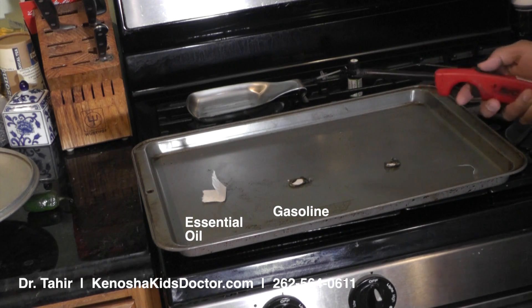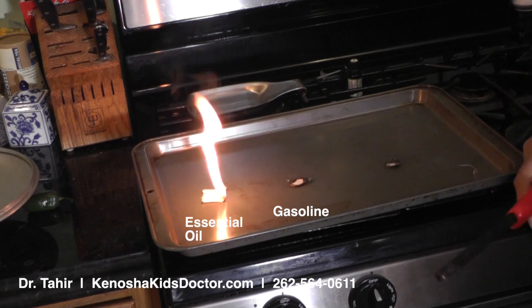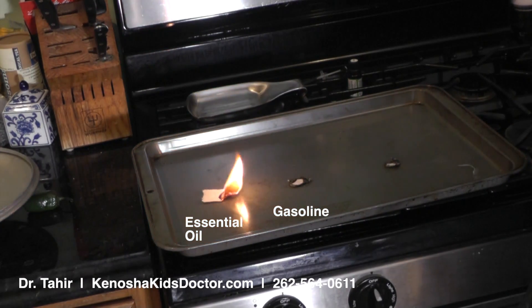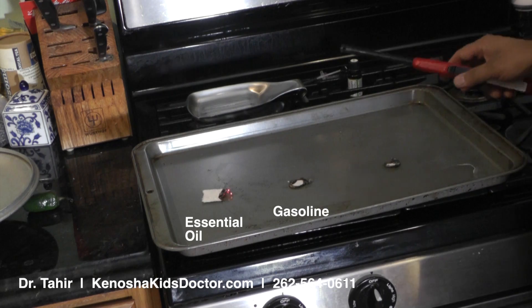Let's take a look and see what happens with essential oil — the peppermint oil in this case. Is that more than gasoline? That surely does burn pretty good too. So you see, along with the benefits, there are risks. And you notice how the essential oil burns. I want you to be careful around fire and flames. Also be careful of really lathering on the essential oil on items because you never know if there is a flame close by or something happens. This obviously can be a fire hazard.